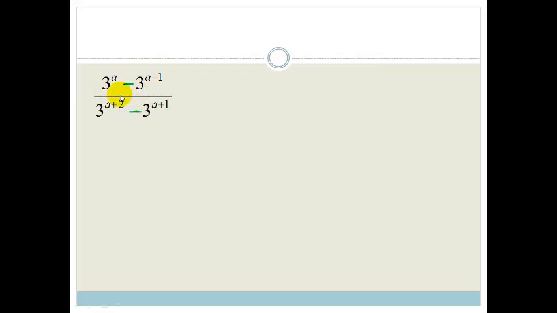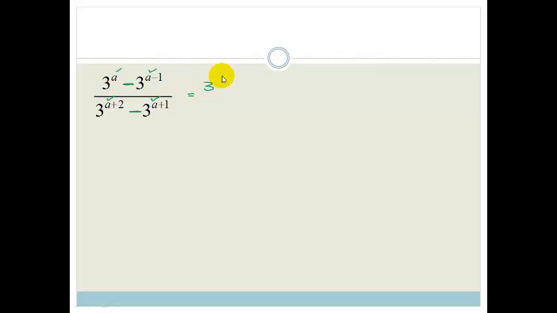So in order to do this, what we need to do is, instead of joining up our exponents, we're actually going to break up these exponents here. So let's start with that. Obviously, our base exponent is going to be 3 to the a, because you can see that you've got 3 to the a there, 3 to the a there, 3 to the a there, and 3 to the a. And then, unfortunately, we've got these unfortunate minus 1s and plus 2s and plus 1s, but we're going to fix that now. So let's break that up.